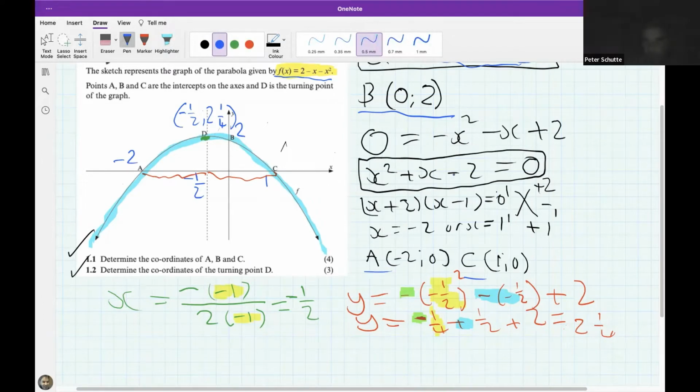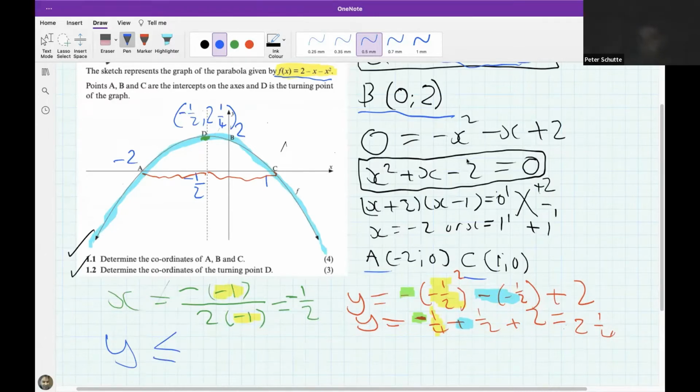So the range is the y-intercept, right? I'm afraid not, Rachel. The range is all y values that are valid for this function. So if you look at my blue parabola, the highest point it gets to in life is d. It can never go above d. It can go below d. And so what we say for the range is it's less than or equal to something in this graph. The question is, what is that something?